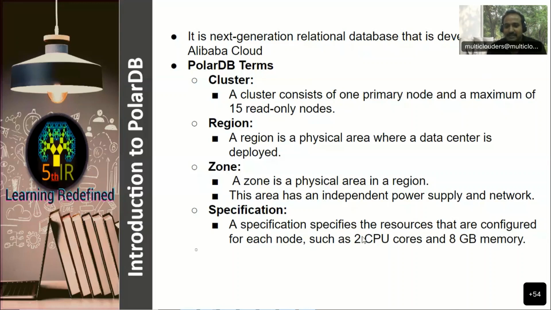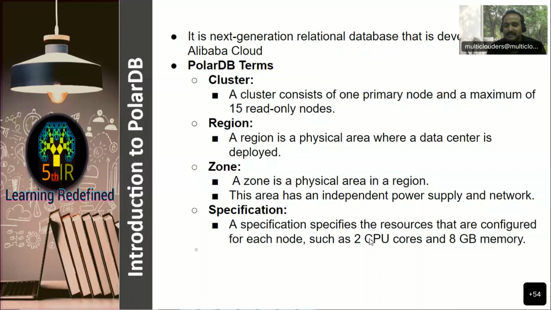So in my case, I have given an example of 2 CPU cores and 8 GB memory. It could also be 16 GB memory; that's based on your workload. Again, that's another feature you have to know in cloud. When you are moving to cloud, you can choose the specification of your instance or virtual machine based on your workloads.